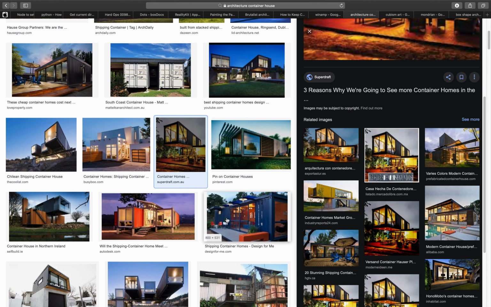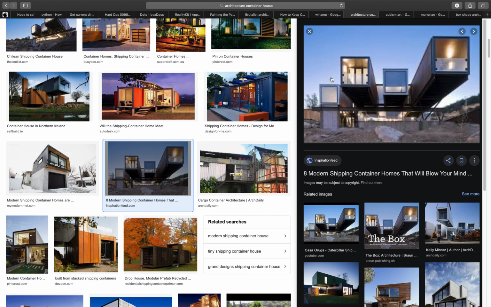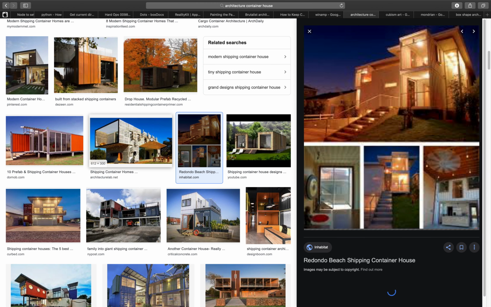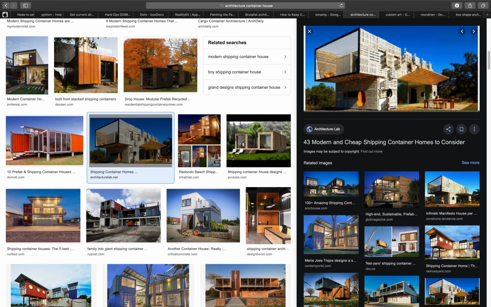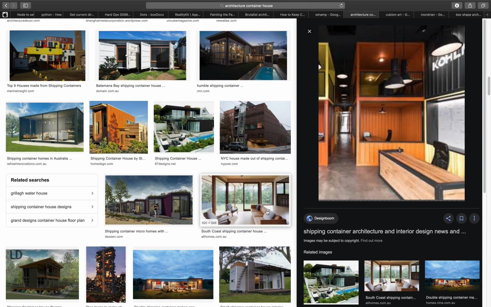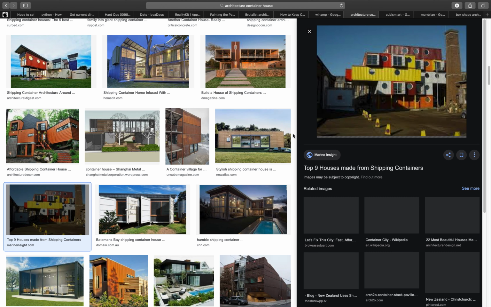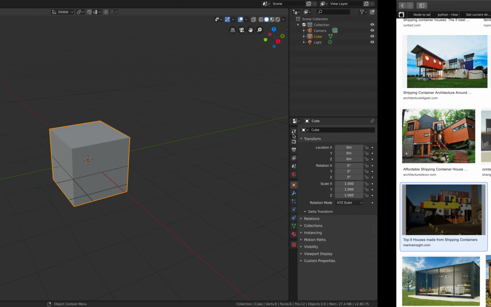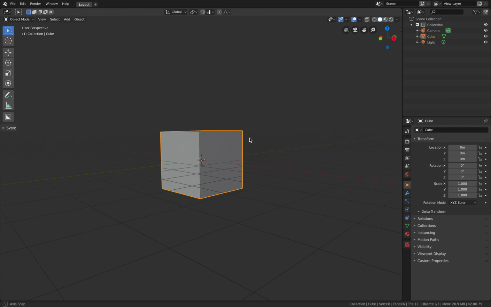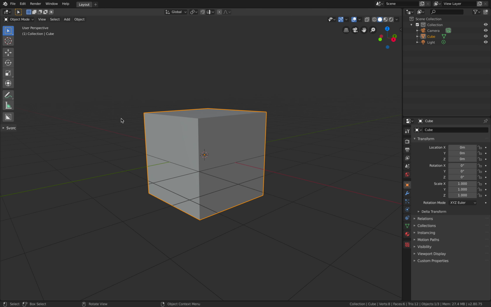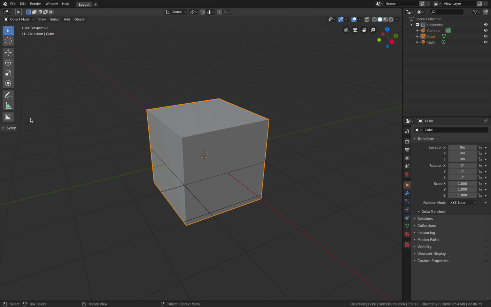I'm not an architect, but I really like how you can easily cut a box shape into something a little bit more interesting, and from that minimalist shape you can add different materials and things like that. I think there's something about it. So for this I will just be using the box shape, and then we know what BoxCutter already does.